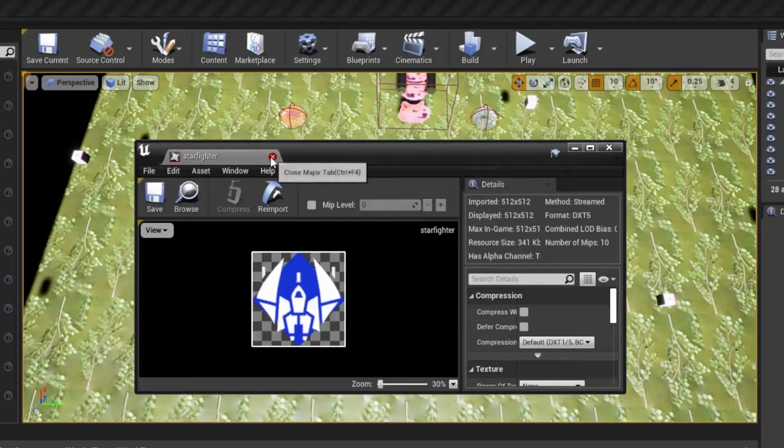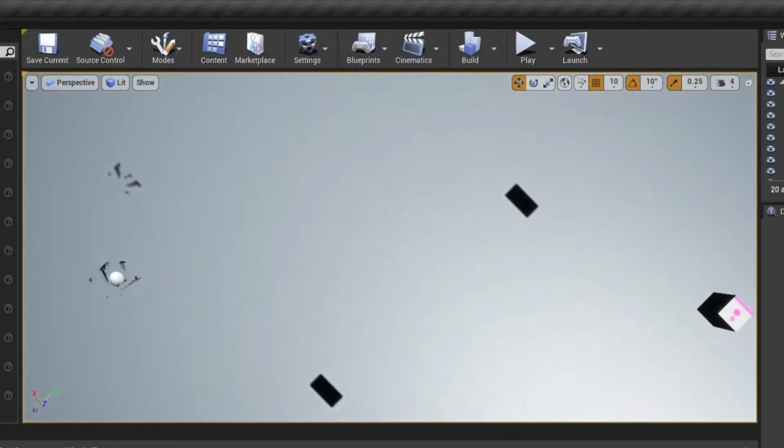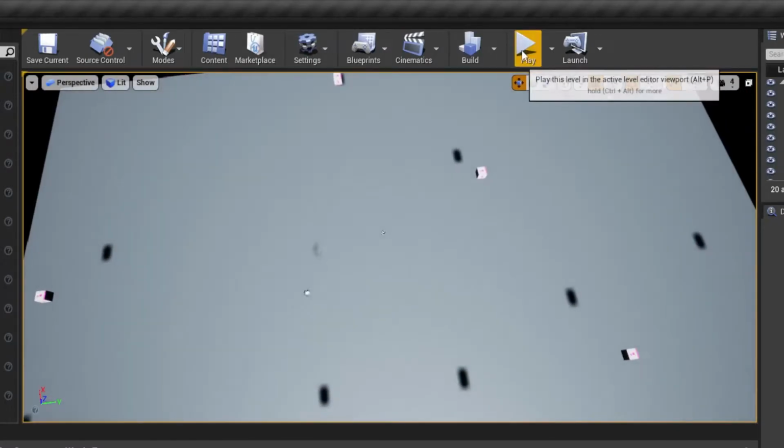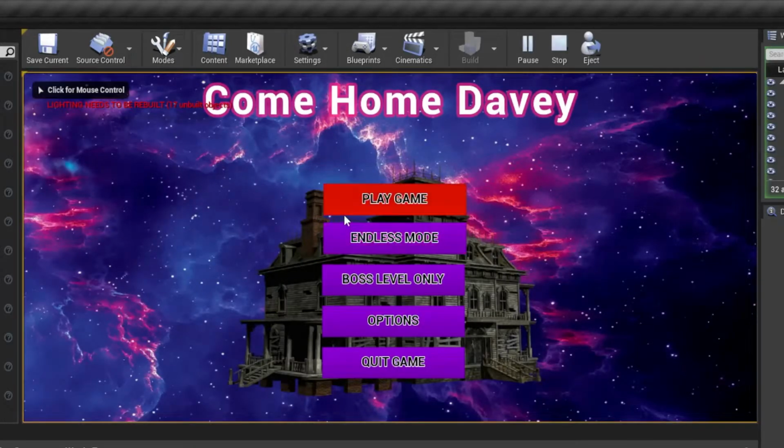So I'll load it up now and I'll show you how the game essentially runs. So opening up the menu level straight off the bat, this is all the menu level looks like. Now you press play and the game does have its own sounds. I'll turn it up to see if you can hear it.